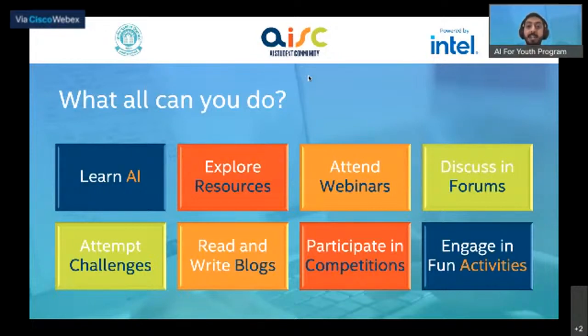It is a 15 days workshop where students learn a lot more about artificial intelligence, and they would be learning about a particular domain of AI. And at the end of the workshop, every student participating in the bootcamp would get a chance to build their own AI-enabled solution, their own AI-enabled project. And not just that, lots of fun activities and games would also be posted on the platform for you to have fun and have a great experience. So this is what you can do in this platform, AI Student Community.